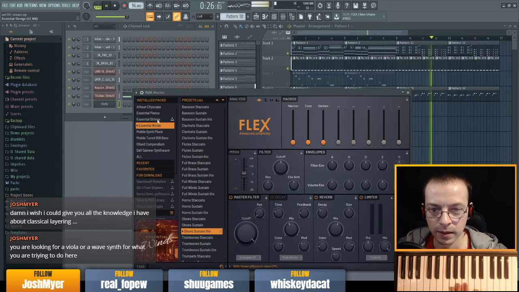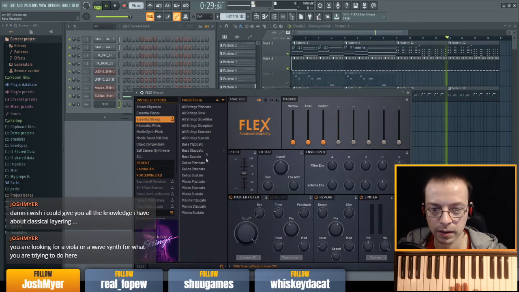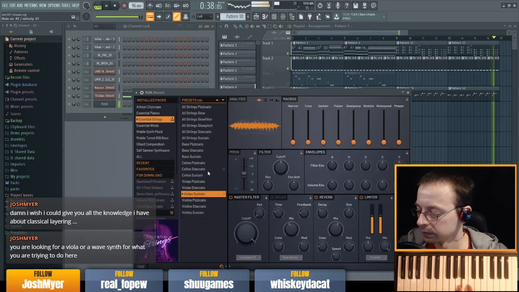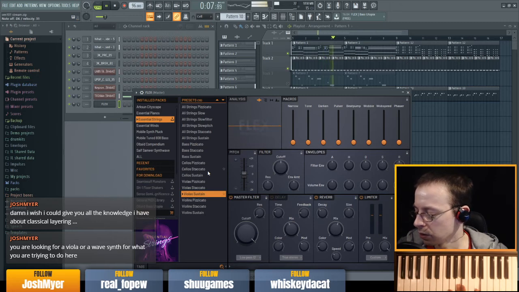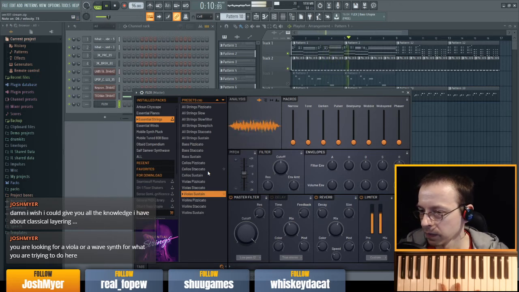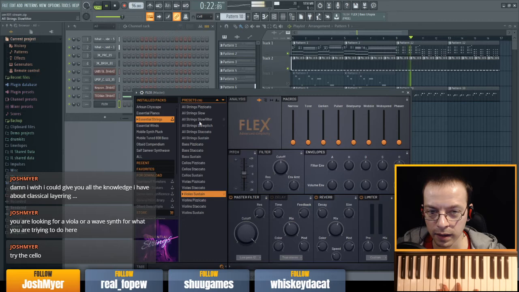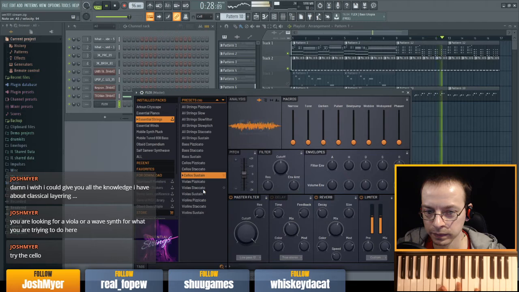So does this have strings? It does. Viola. Here we go. Kinda sounds too synthetic to me, though. Cello here. Oh, that sounds much better.